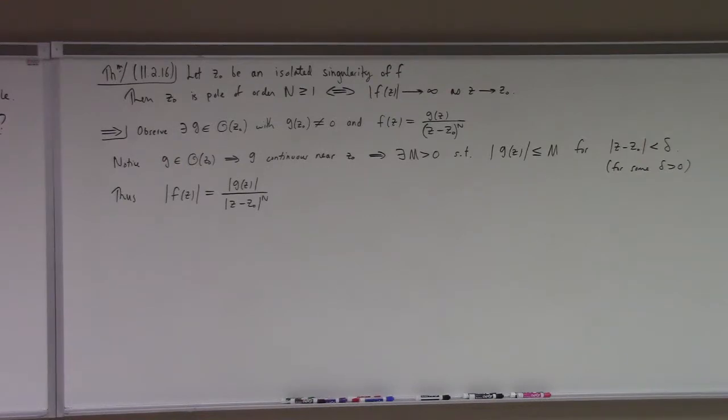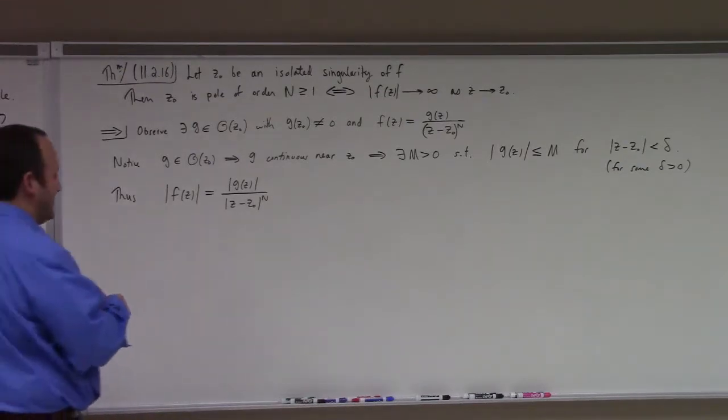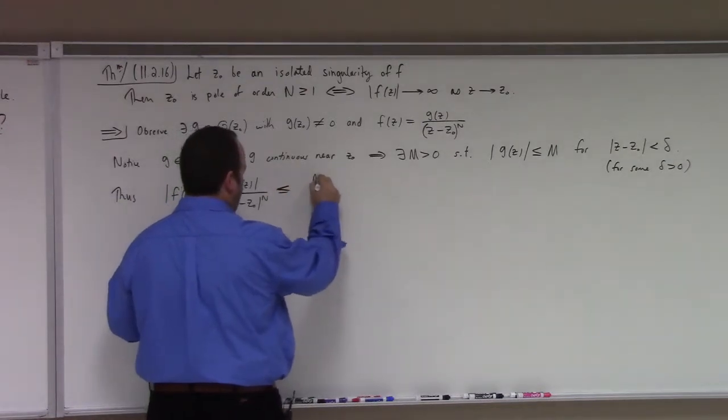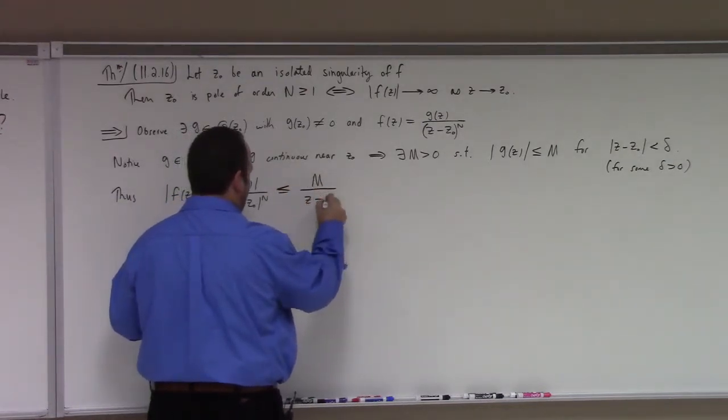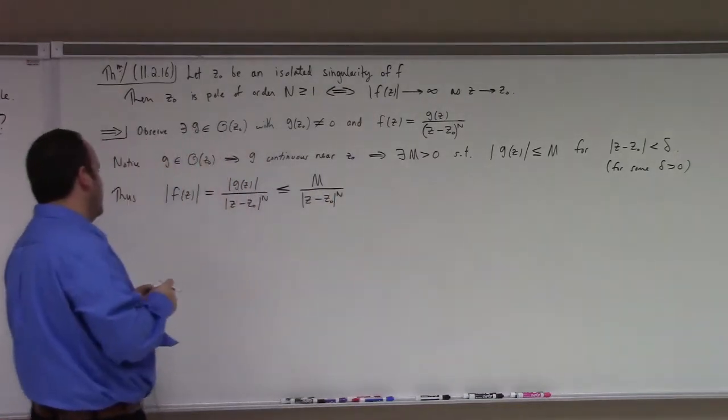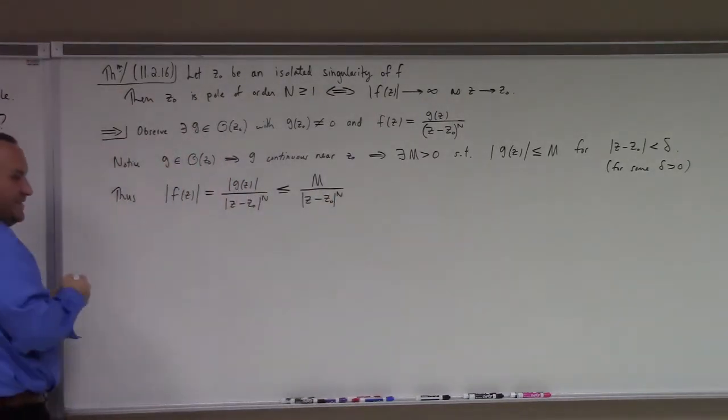Anyway, there it is. Okay, so are we good on this so far? So in the notes, when I'm doing this, I have parentheses rather than modulus, which is unfortunate because z minus z naught to the n could be a complex value. That wouldn't make sense. But the modulus is actually what's true. And of course, this is less than or equal to m over the modulus of z minus z naught to the n. This is, again, for what z am I making this estimate?